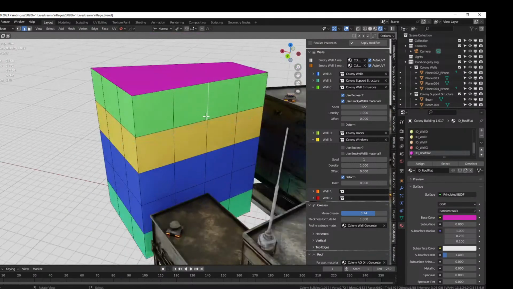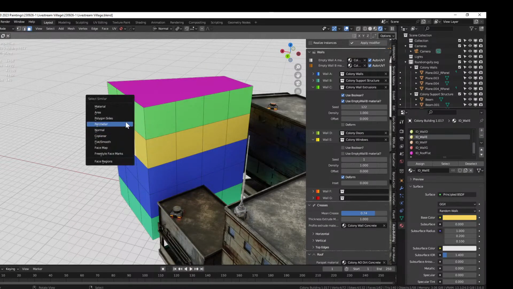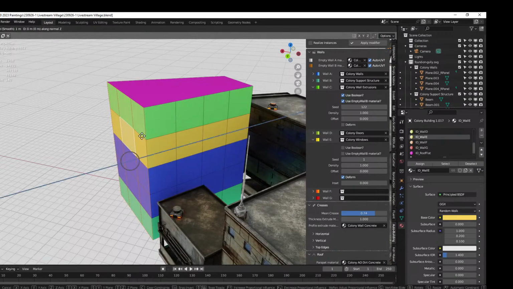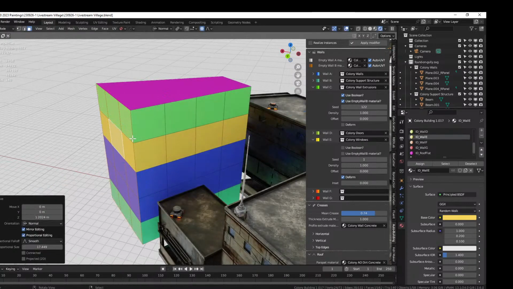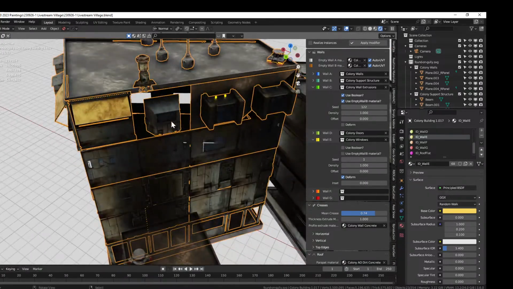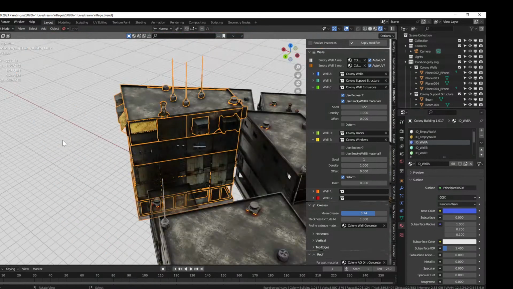Bring it back. And just grab this, Shift G, coplanar. Turn on proportional editing. And just make it out a little bit more. And it's still messed up on that one. Why is that one messed up? It does not like that one. Well, screw it. I don't care. Let's turn it back to just a straight wall, see what it does. There we go.